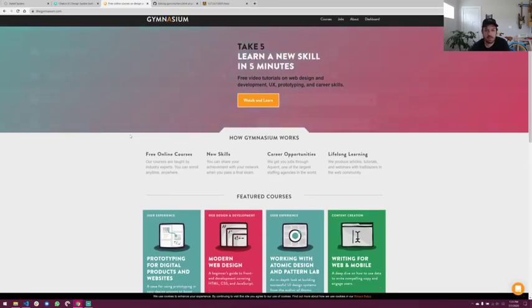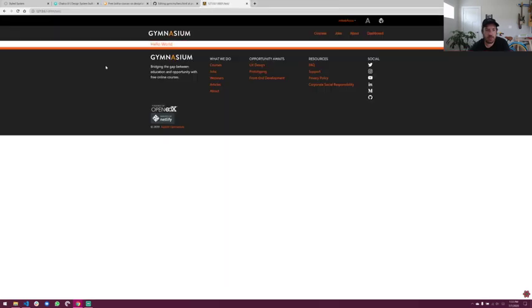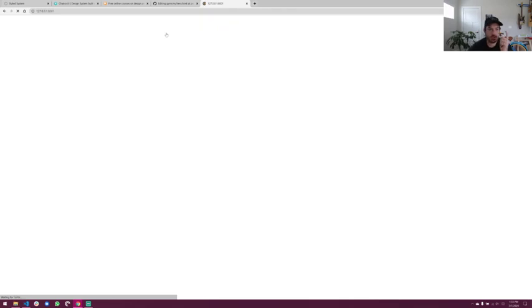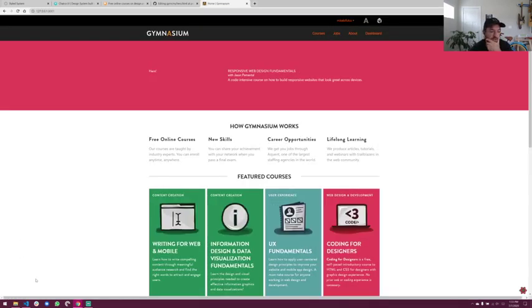I'm gonna swap over to my implementation of Gymnasium with Gatsby, which is what you're looking at here, which loads quite slowly. We gotta fix that actually. We gotta fix this. There's some things I need to do here to speed that up. Like that looks like it was an external link, not an internal Gatsby link, which is not great.